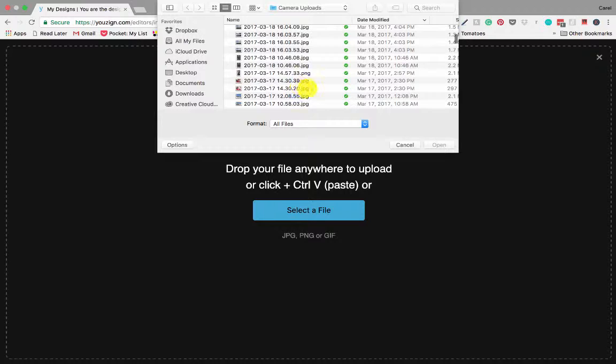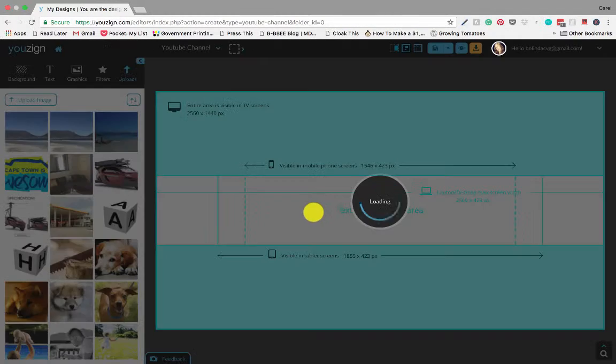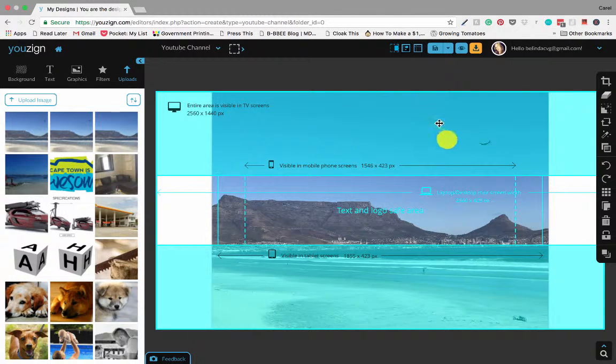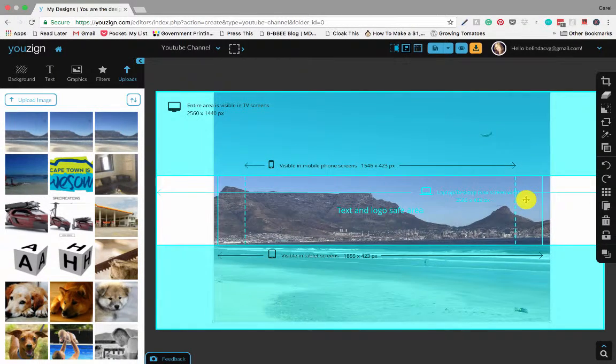We are going to pick our image. We're going to open it, and it's going to upload. And there we go, our image is uploaded. So what we're going to do, because we don't want the white edges on TV screens necessarily, although on the other hand we would like to see more of the mountain on mobile screens.